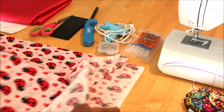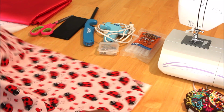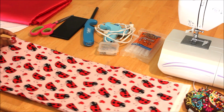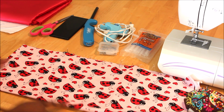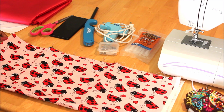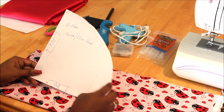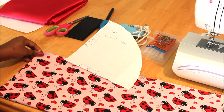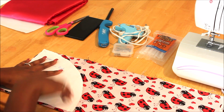So first, here's my fabric, and what you want to do is make sure that there are 2 folds. A fold on this edge here and one on the bottom edge, and you want to measure out your fabric from this corner. So I made a pattern, y'all. This is just a piece of copy paper that I have pre-measured so that I don't have to measure it every single time, and I'm making this one for Journey.